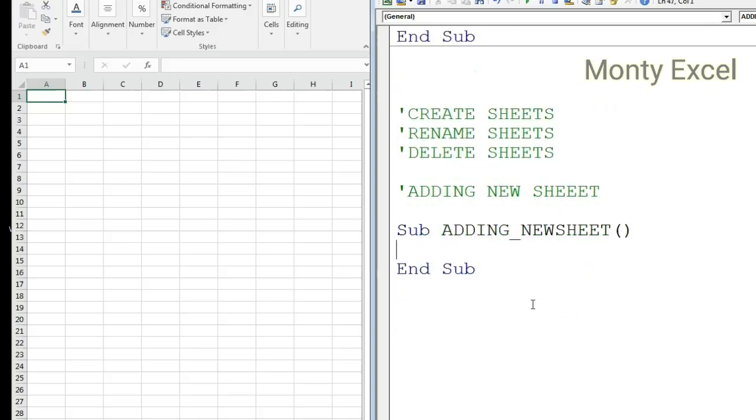Enter. All right. So this is my little procedure, which is going to add a new sheet for myself. I'm not clubbing all the coding into one; I'm writing separately so that later we can club everything. Now, if I want to add a sheet, the first thing that comes to my mind is that Add is a method which is going to add, Select is a method which is selecting, Activate is a method which is activating. So obviously there should be some method which is going to add a sheet. That means I'm adding a completely new sheet.